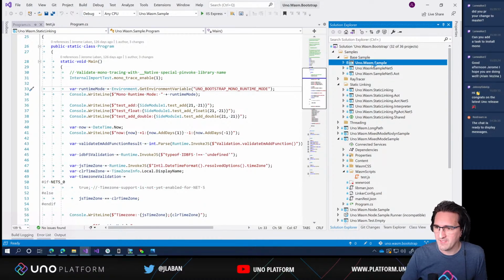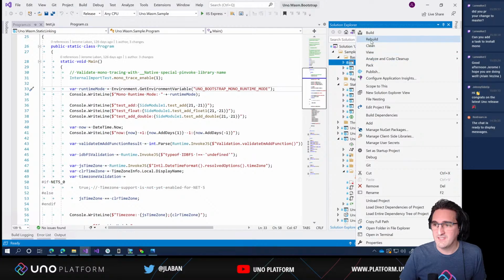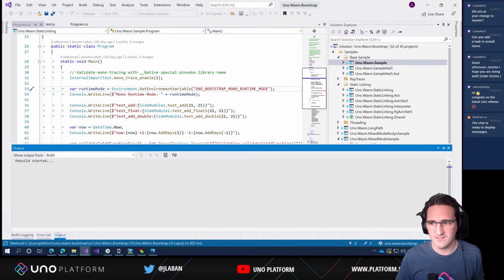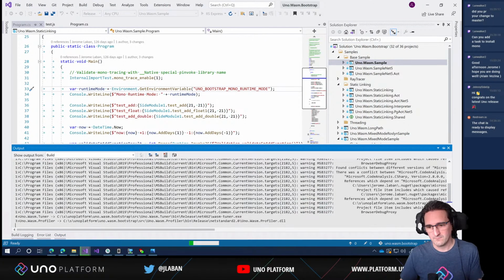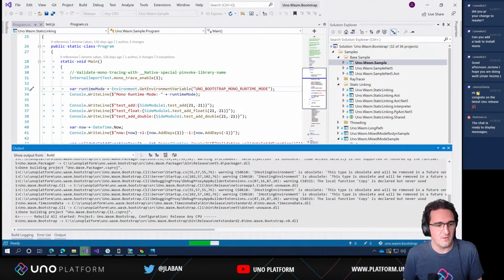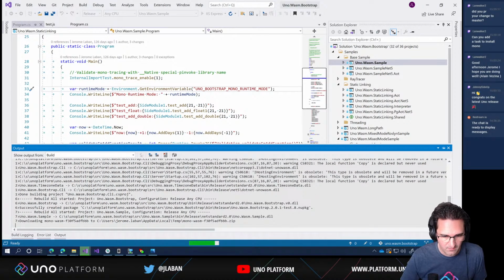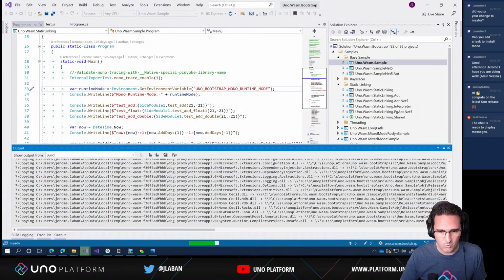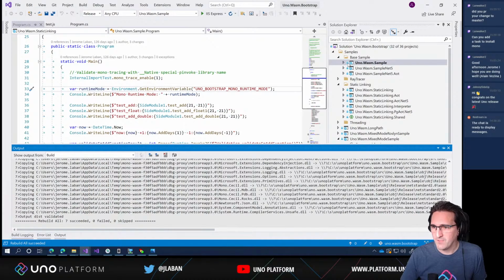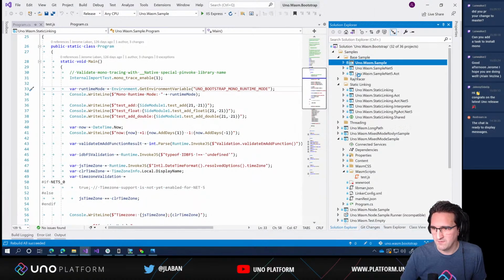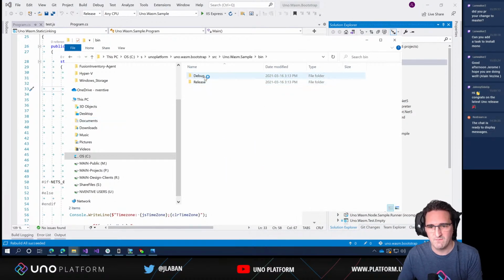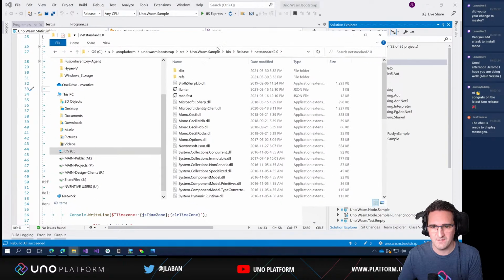So when you're building an application, that's all a set of samples that are available as part of the Uno Bootstrapper. And if you build in release, there's a step that will take all the files that are part of the site that's generated and generate a compressed version of those. So if we take a look at this, it's downloading the Mono WebAssembly, should be relatively quick. And now if we go to the folder for that project, we'll see that in the bin folder, there should be a set of files.